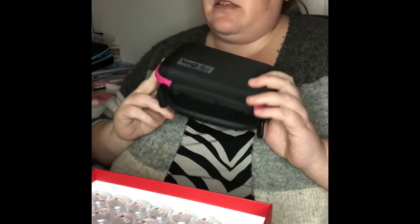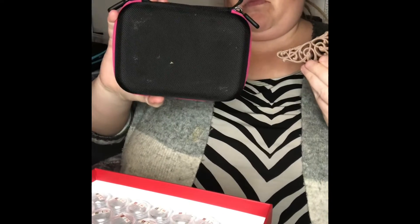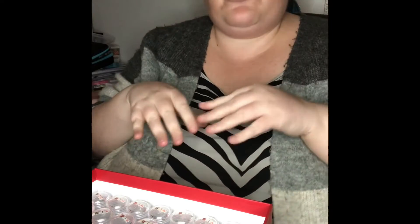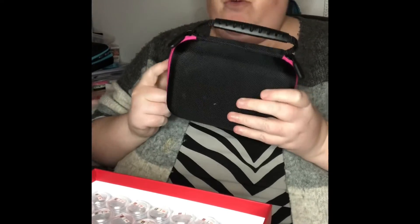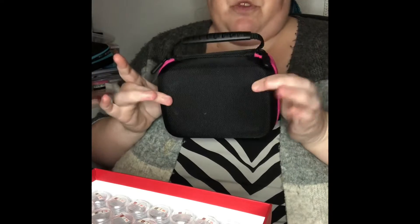What I've done is I'm going to use this one just for wires, because when me and Chris went on holiday to Malta we found it really useful storing our wires in there. I've just took all these 60 bottles out of the bigger one because when we're at home I'm going to put all the wires that work with the plugs so we know where everything is, and then this one will be the travel one.